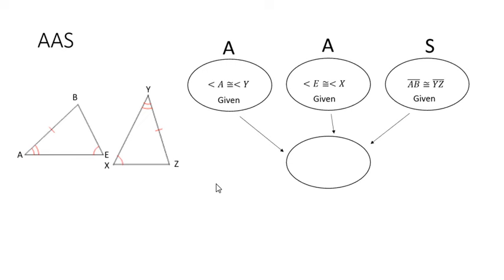And then that's going to lead down to our conclusion that triangle BAE is congruent to triangle ZYX. Make sure your corresponding sides match up and your corresponding angles match up. And B would go with angle Z, A goes with angle Y, and E goes with angle X. And then they are congruent because of angle-angle side.